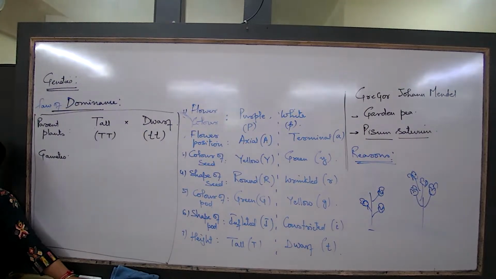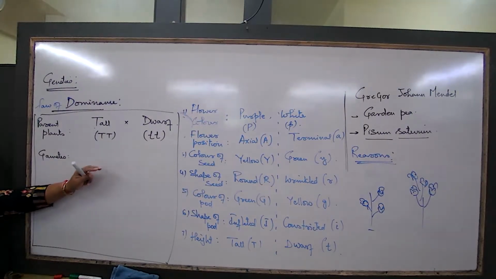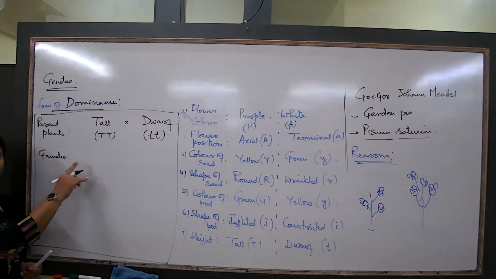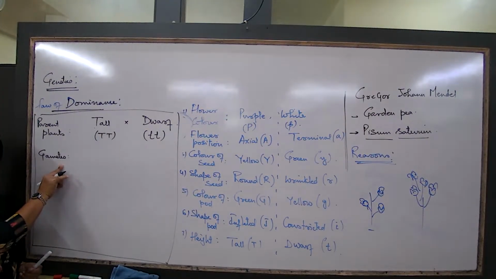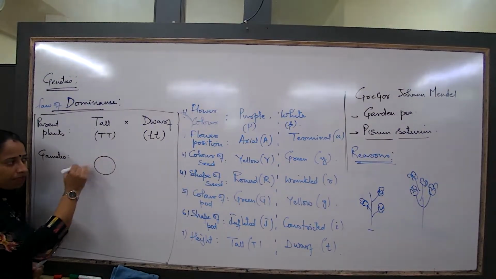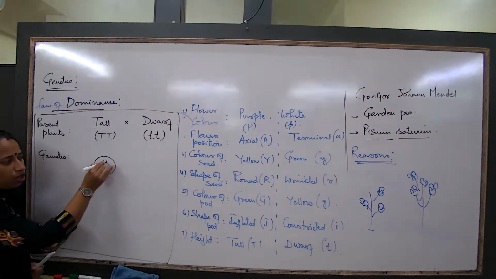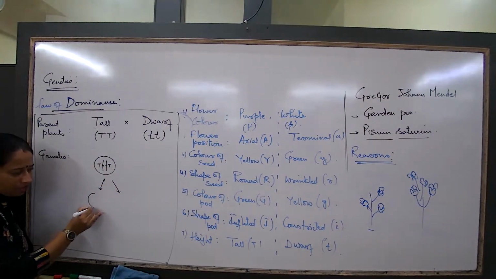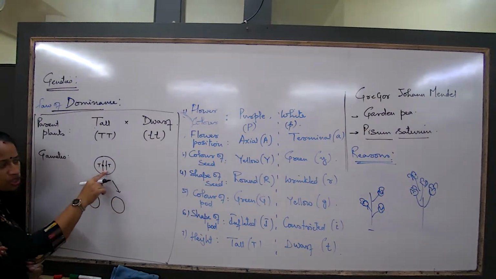Which cell division is involved in the formation of gametes? Yes, meiosis. Now, here we are not talking about how many gametes. Here we are only talking about how many types of gametes. So the moment I talk about gamete formation, always remember, try understanding: this was the cell, and I talk about a pair of chromosomes, something like this. Cell division has to happen.